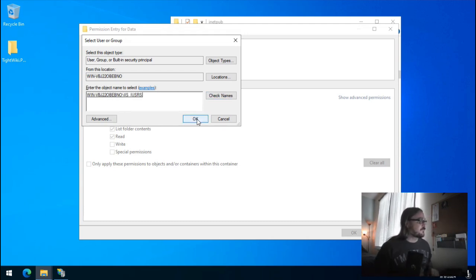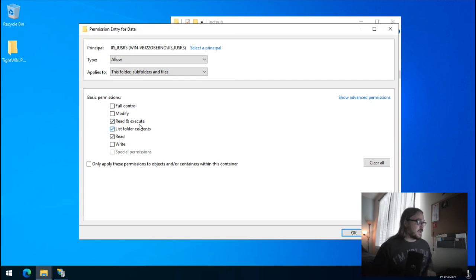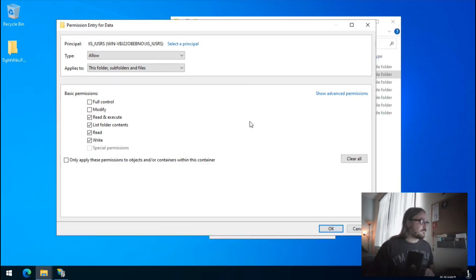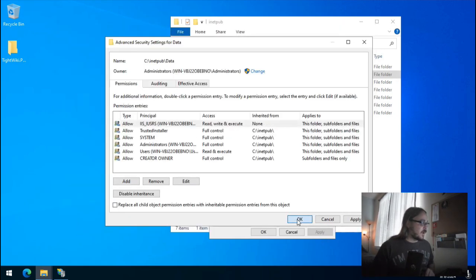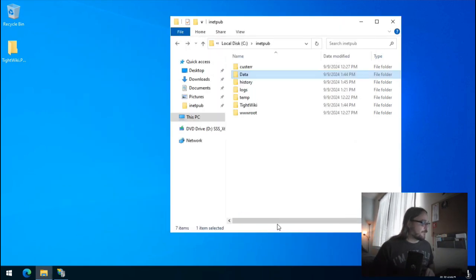Check name, hit OK. And now once again, we have the read, list, and read, but we want to also add write permission, allowing that user to not only read, but also make changes to our database files. It's required to run TightWiki. Hit OK, OK, OK once more.